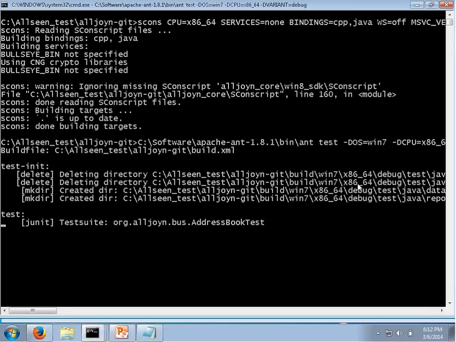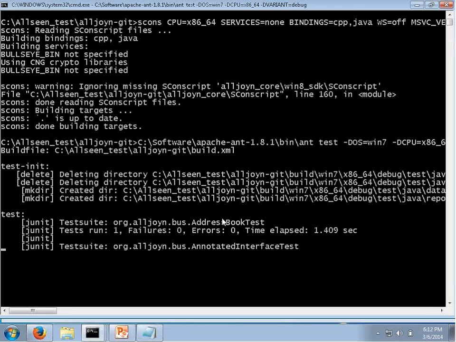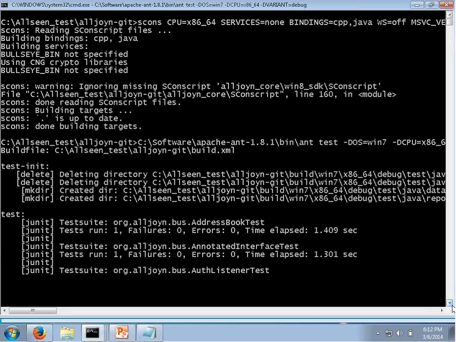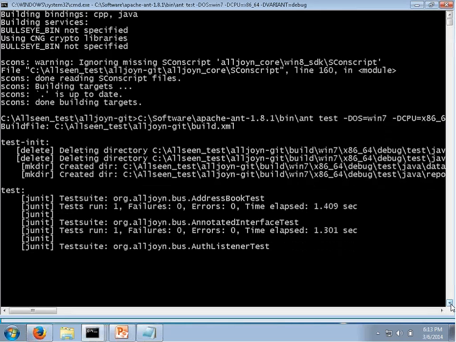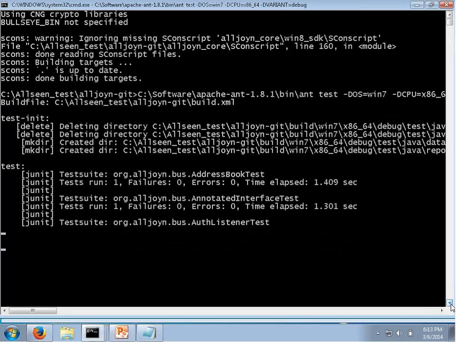As you can see, the test just got triggered and it is going to run several suites of tests. I think there are around 300 tests that get run as a part of JUnit. Anybody who is trying out any change to these APIs, or anybody who wants to try out a new build, should definitely run the JUnit test and the Google test. It is advised. So we are in the auth listener test suite. It is going to run some authentication-based tests, and this will go on. It might take around 5 minutes for all the 300 tests to complete.